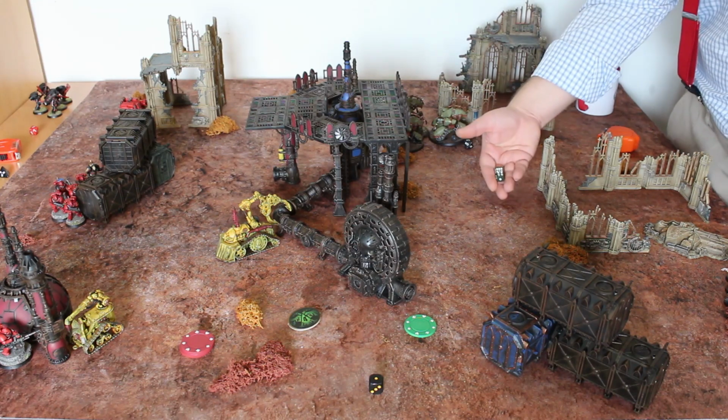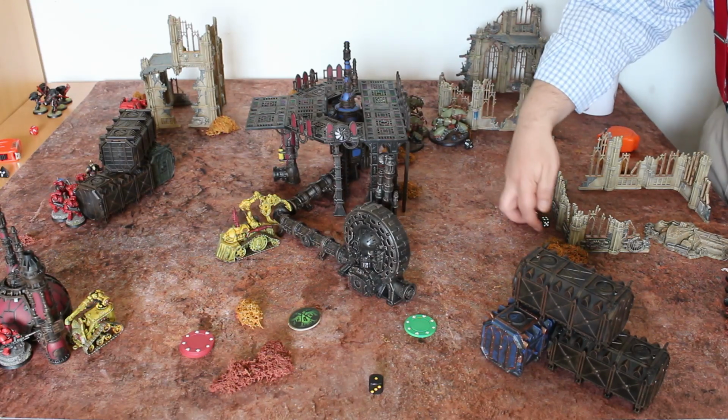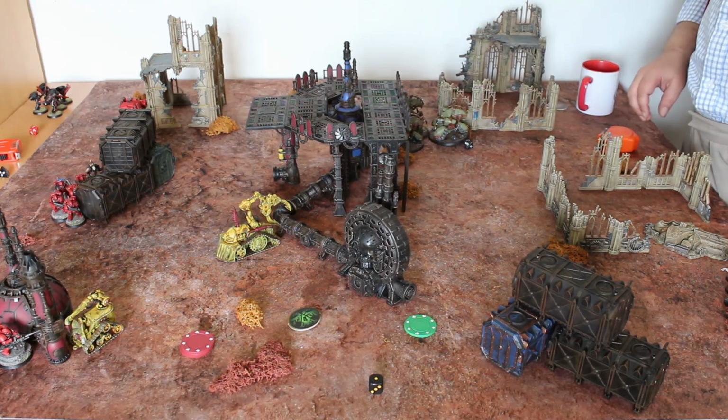So I'll do Putrescent Vitality. Not Putrescent, but Blades of Putrefaction. Blades of Putrefaction, +1 to wound in the combat phase. That's not going to be a fail. It's not going to be a 5. No, I don't think so. Okay, so then we get a shooting phase.